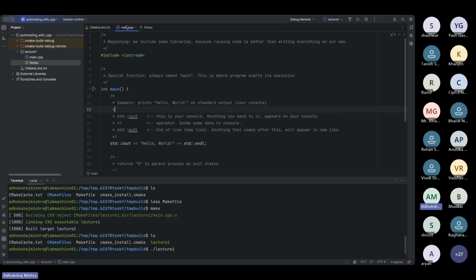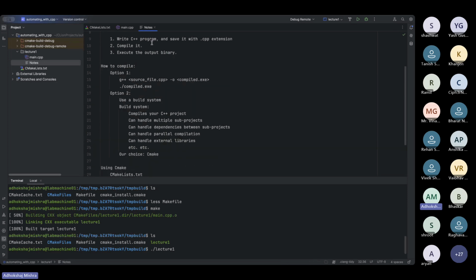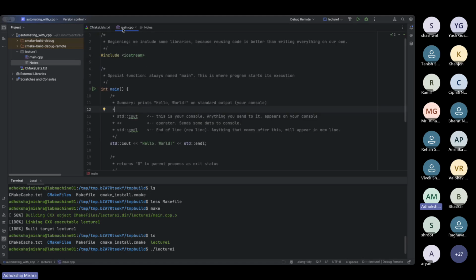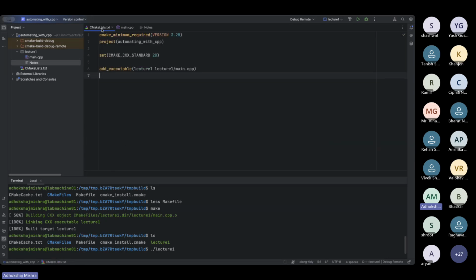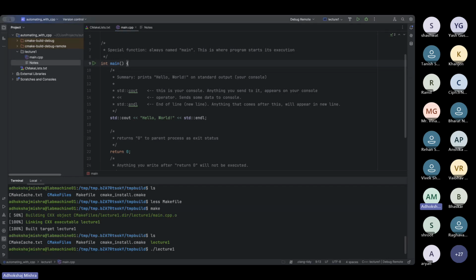Okay, so this is how we generally build the C++ code. Going forward, we are going to use CMake. You can either use CMake at your own end, or you can use some other build system if you are comfortable with that. But if something goes wrong with that particular build system, I will not be figuring out how to fix that because, to be honest, I have no idea about some other build system. I use CMake. Okay. Any questions so far?